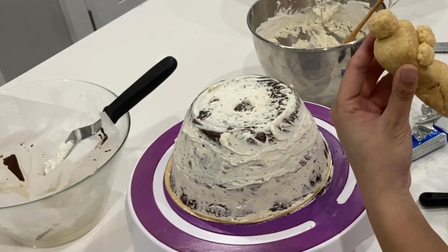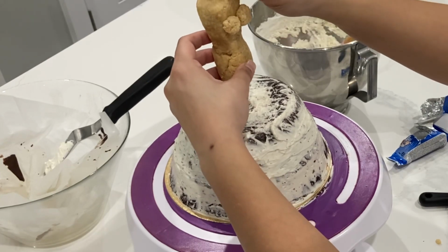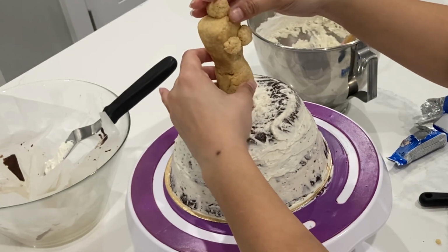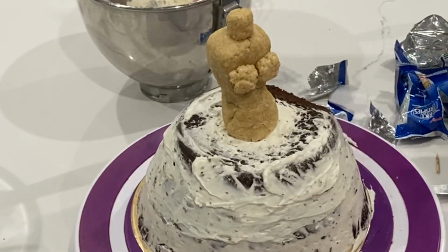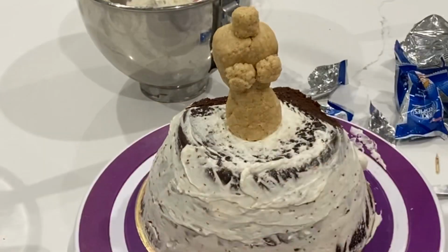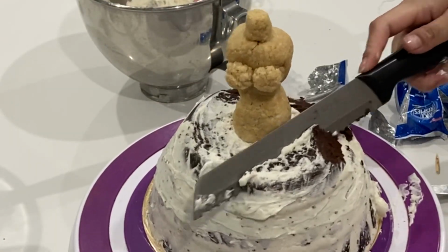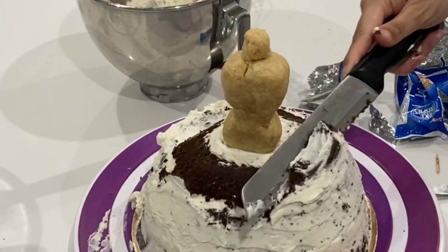I inserted this lollipop stick to make sure that everything stays together nicely, but I also used one more additional stick so that it goes right through the whole cake so it's fully supported. Depending on what you want to do, you could actually skip this little carving portion. I just want to kind of cut down on materials, but you could easily kind of shape this with buttercream instead or shape it with fondant so that it's more dress-like.